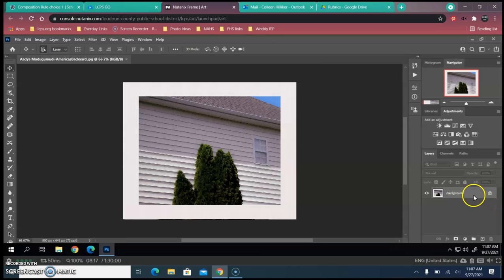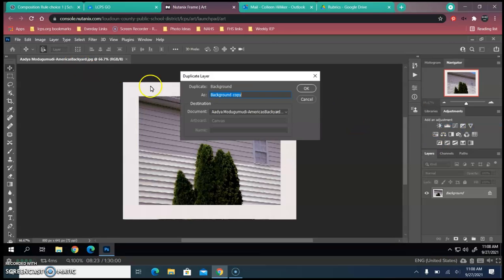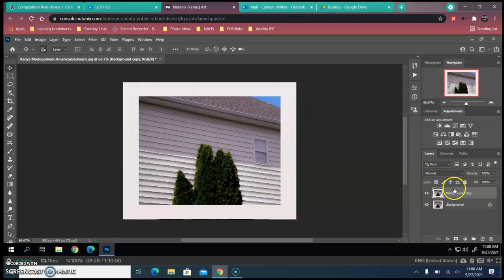So I will duplicate this layer by right-clicking and choosing duplicate layer, and a pop-up window appears. Background copy is what it's going to be called. Okay. So now I have two layers. This layer, the background copy, went on top, which means it's sitting on top. So if you had in front of you two photographs, this copy would be sitting on top of the original photograph. That's why you can't see the original photograph, because the copy is sitting directly on top. All right. So you're always going to make a background copy just to keep things really safe.